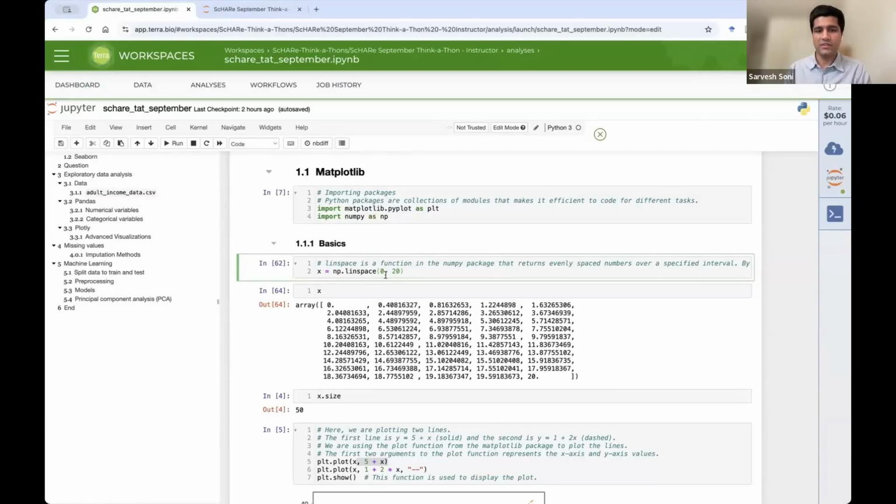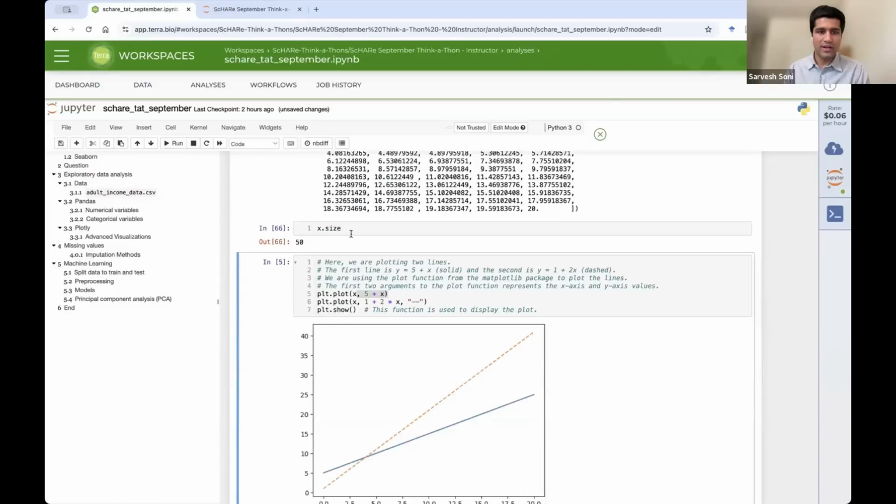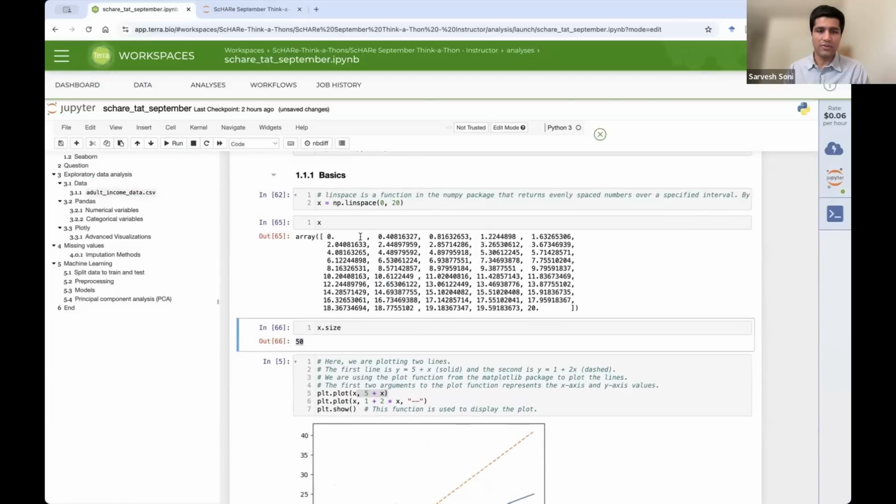So when you say linspace of 0 to 20, it will create a default of 50 numbers that are equidistant between the range of 0 to 20. When you run this cell, you can see it created a total of 50 values. You can also run x.size and see that there are a total of 50 values, and all these numbers are equidistant.